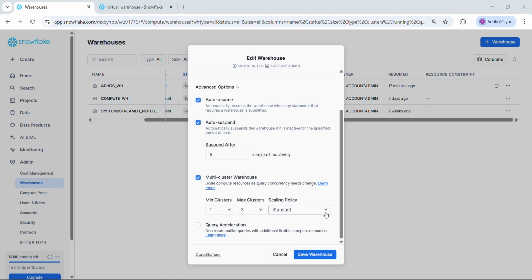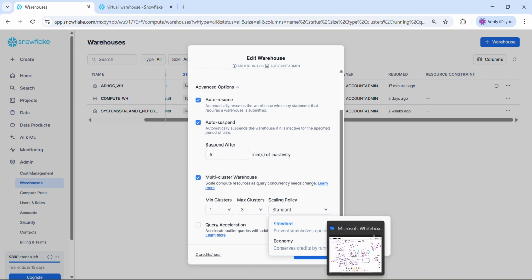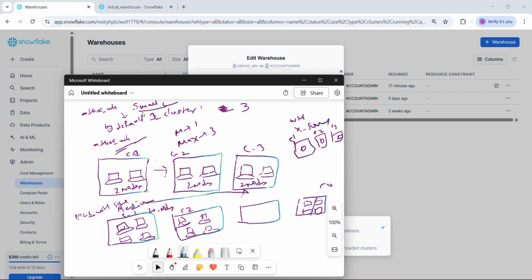Then see, we have one more option here: scaling policy, standard or economic. What does it mean? If I select standard, what happens? One person is here trying to query in the worksheet, or from any programming, trying to trigger queries.